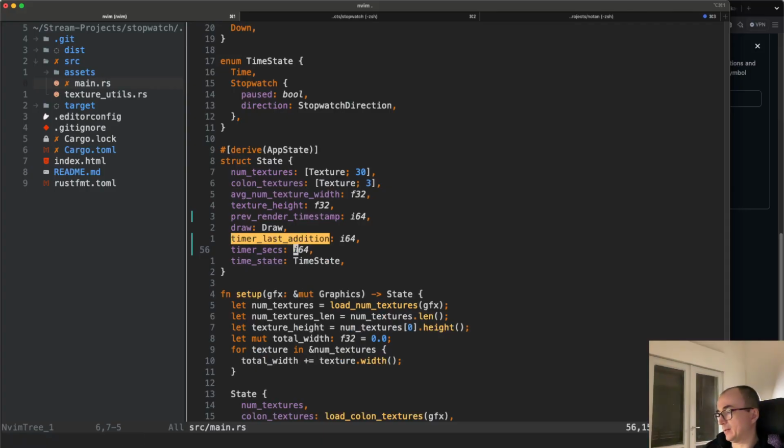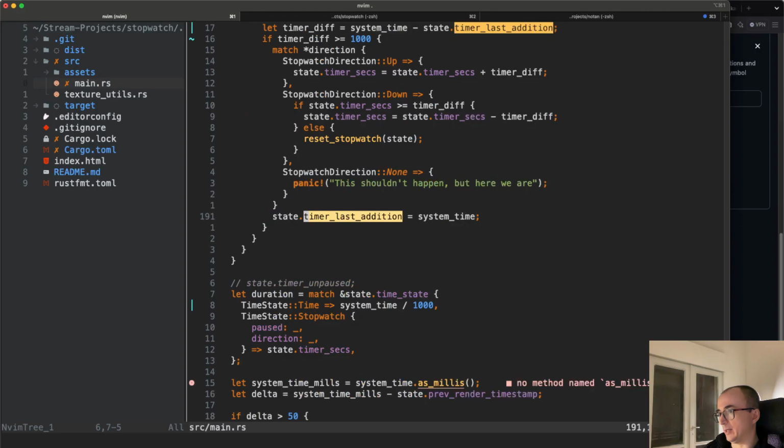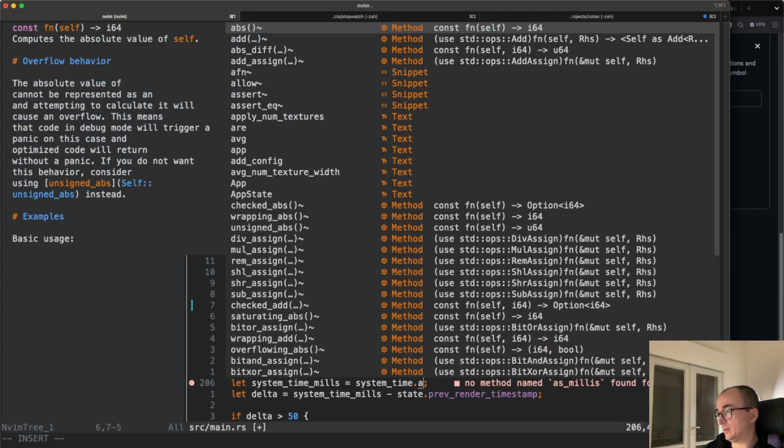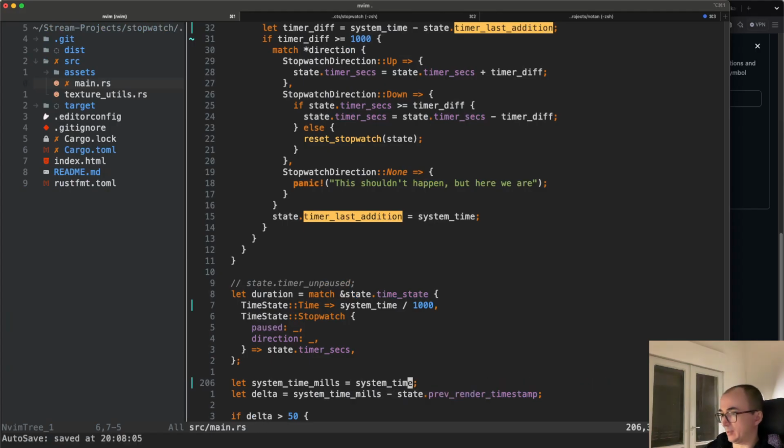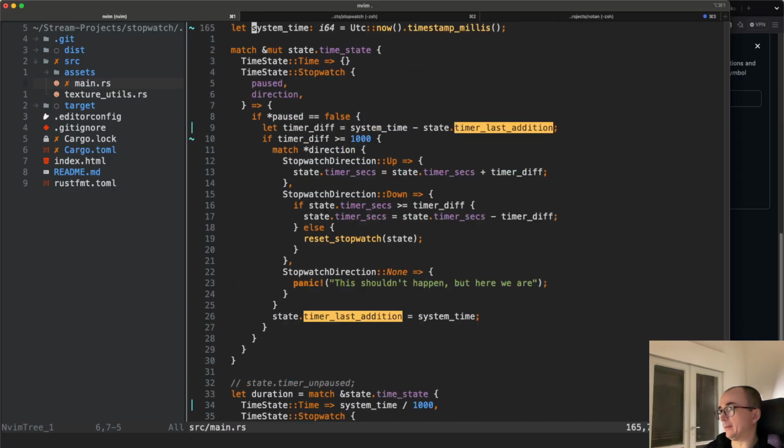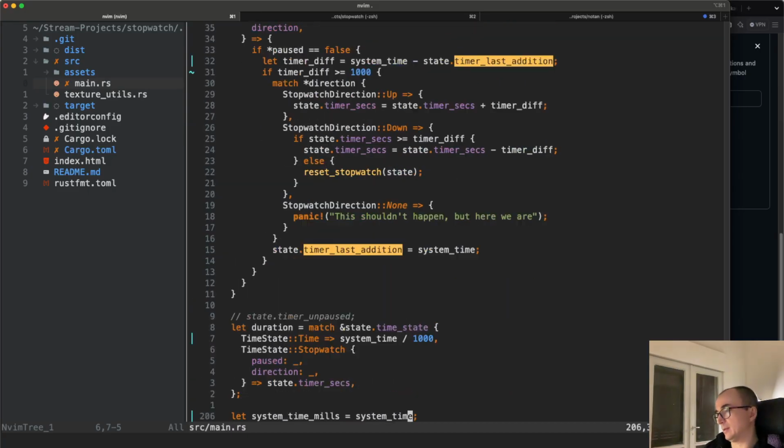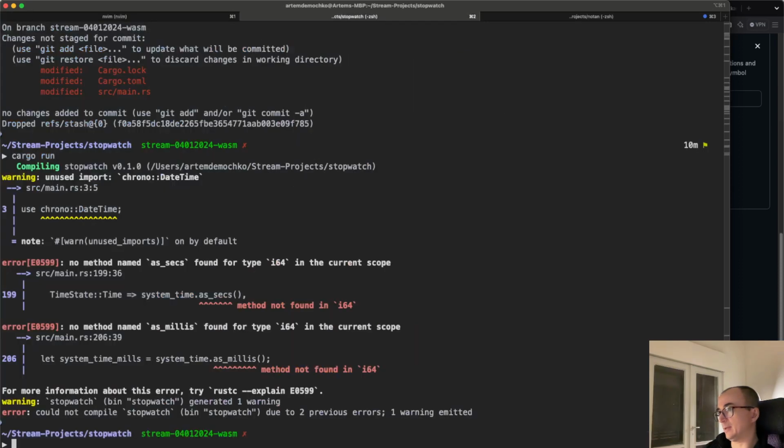Okay. So let's go back to line 199. And this time I don't need to divide it because it's already in milliseconds. If we take a look, right, times that milliseconds. Okay, so let's see.